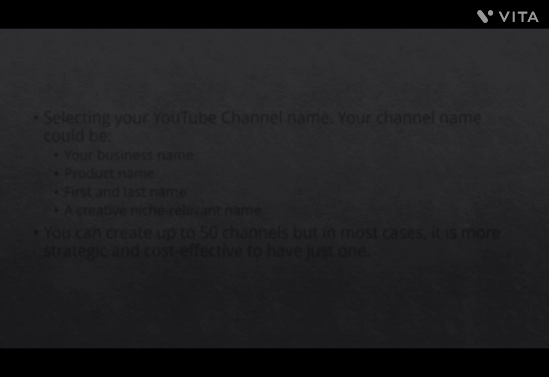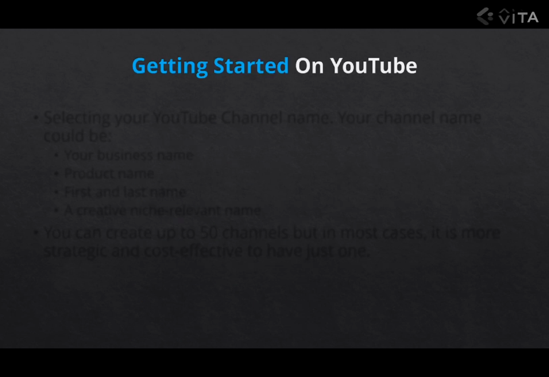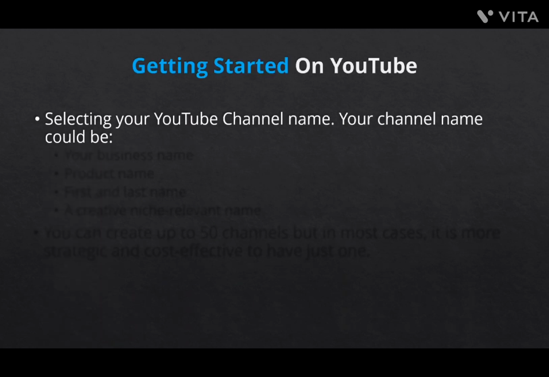The first step in getting started on YouTube is to create your own company channel. If you already have a company channel, you can organically optimize your channel with the tips below. First up, selecting your channel name. Now, in a perfect world, your channel name will be your business name. If your business name is already taken, get as close to your business name as possible. For example, you could abbreviate your name or add or delete identifiers such as Inc.